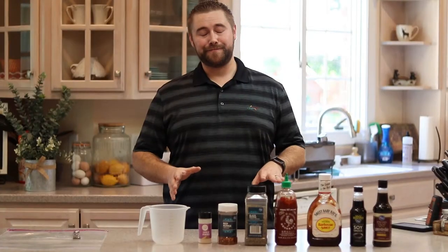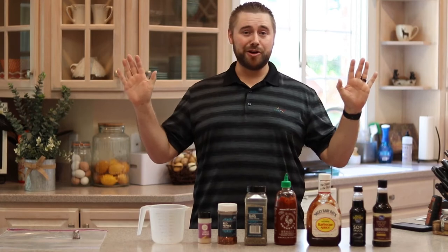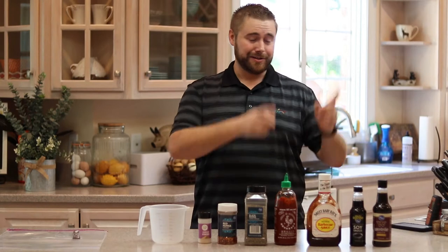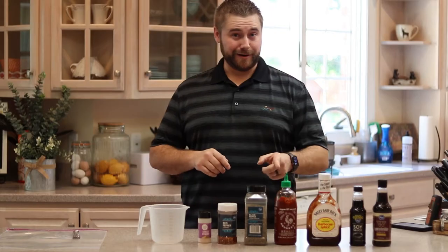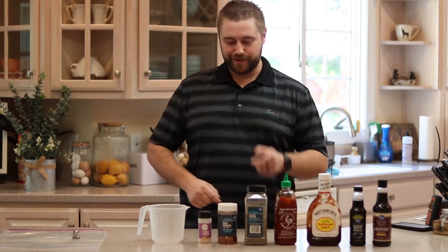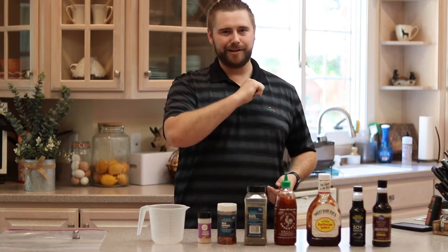Alright, so now it's time to make the marinade. I'm doing a marinade today, but you can also do dry rubs — there are just so many variations, you can make it your own. But this is a very simple recipe. We're going to do half a cup of soy sauce, half a cup of Worcestershire, some barbecue sauce — I typically just go with a store-bought one rather than using the expensive craft stuff, because once it goes in that marinade you're just going to get a little hint of it, so you don't need anything fancy. Sriracha for some heat, black pepper, crushed red pepper — varying on how much heat you want, up to you. And then a little bit of garlic.